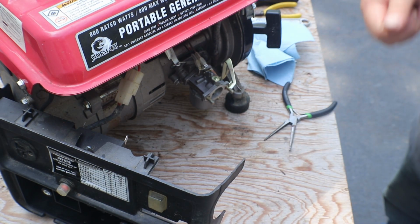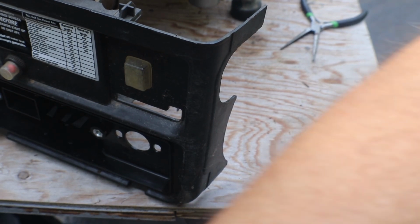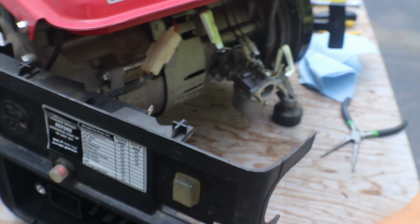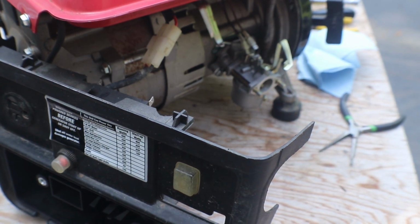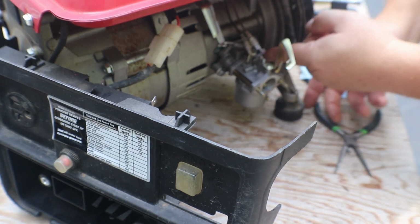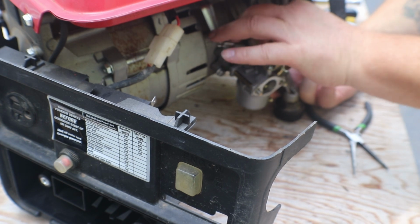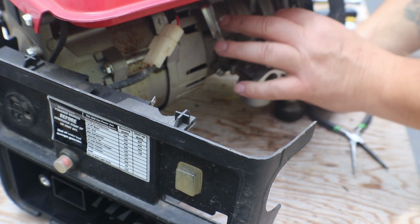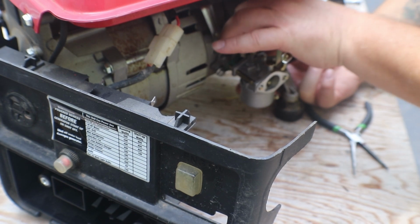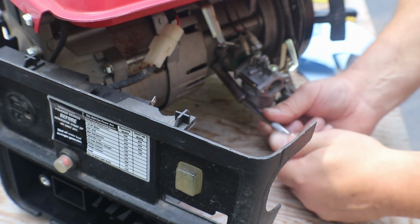You probably can't even see much anyway. I mean, let me lower you down a little bit. They don't give you much room to work with. Not on these compact little guys.